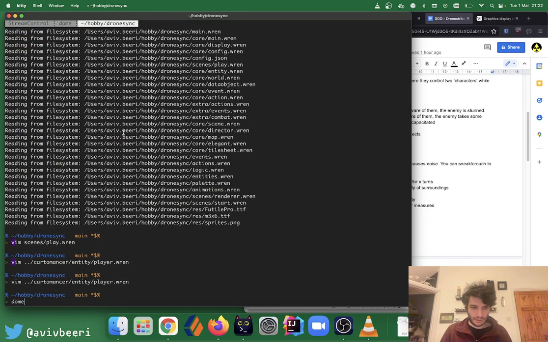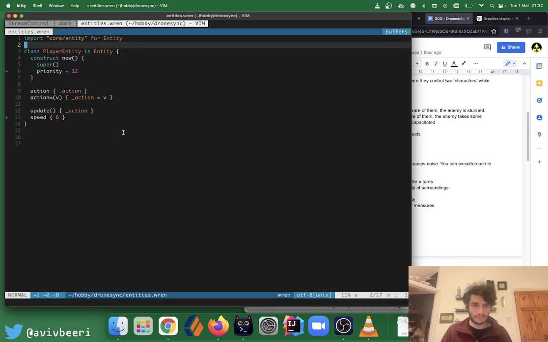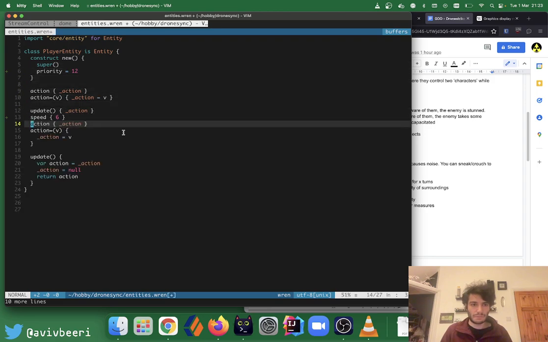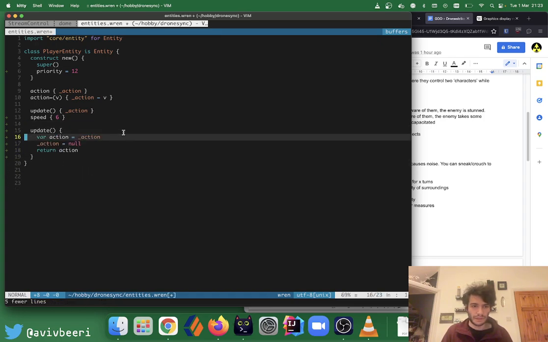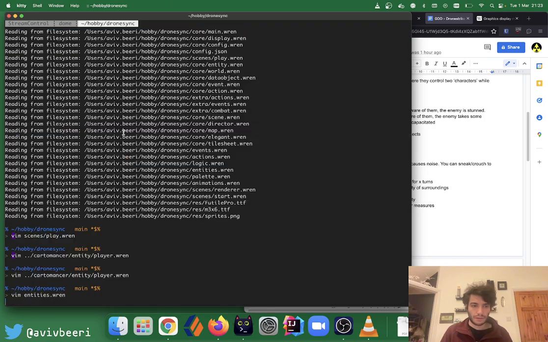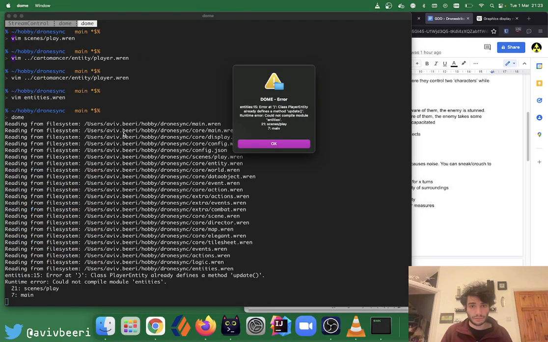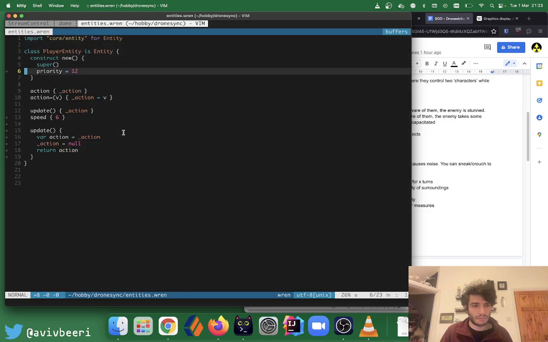Not there. That one. I probably need to make this part of the core engine piece. I've already got that here. It's this bit that's critical. So now, oh, yeah, that's fine. What's it going to complain about?